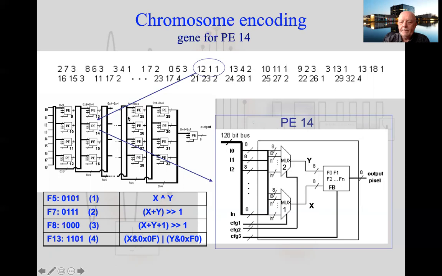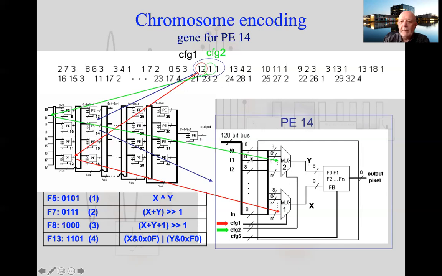So what does that mean? The 12 says the first multiplexer input, which is going to the processing element, comes from the output of element 12, which is there. So the output of that processing element is the first input to the processing block. The second number represents the second input, which in this case is a 1. So it comes straight from the input data, without any pre-processing.